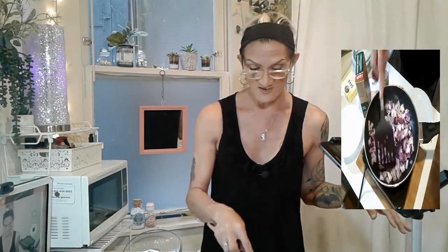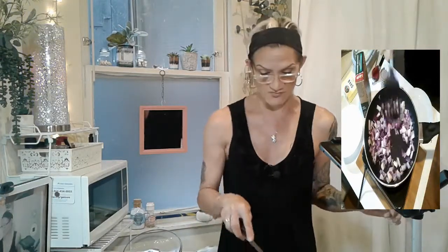Yeah, we're just going to let this keep cooking, it shouldn't take too long. Best thing is to get your skillet hot. I was a little late at getting it hot. Yep, it's going to be really good. But I'm going to fast forward at this point.